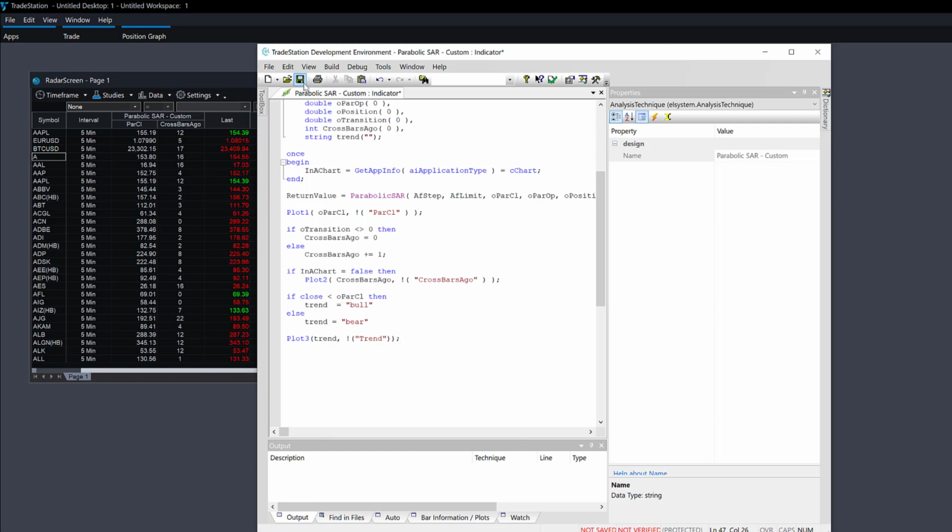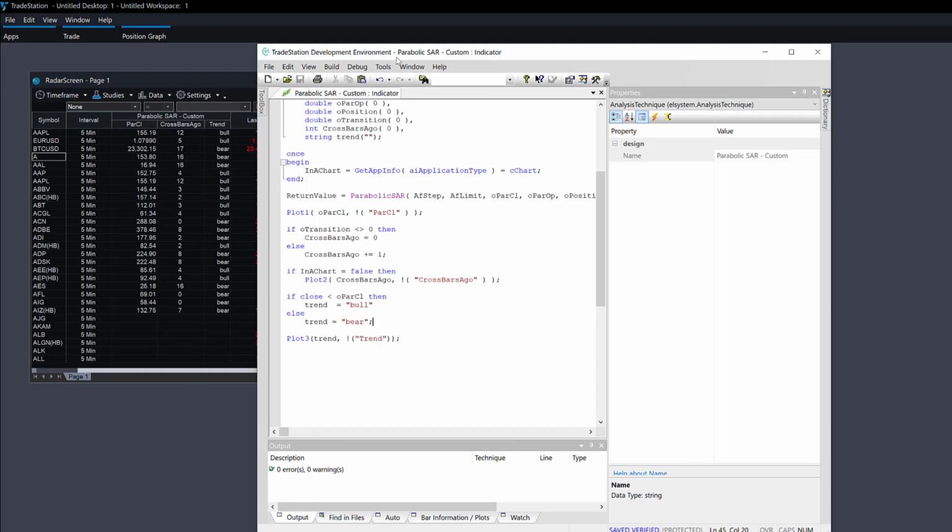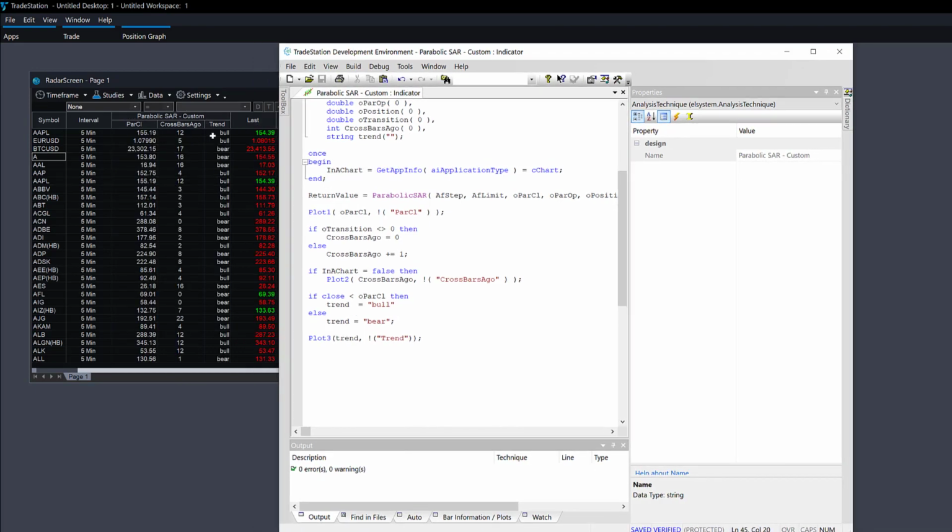So now I have to save it, and after that I have to validate it, verify it. Yes, so you can click on this button and it should run it, and if there are any errors it will show you that. So here I need to put a semicolon, and let's save it again. Yes, it seems to work. Now as you can see, my screener is updated, and now we have another column just like that.